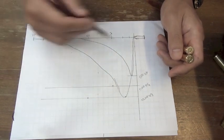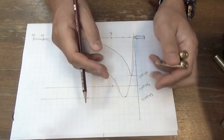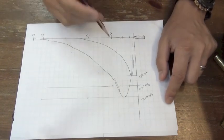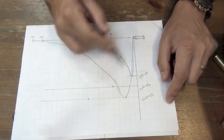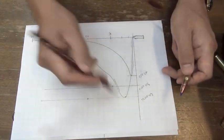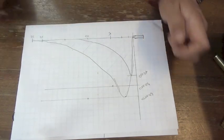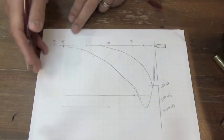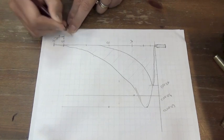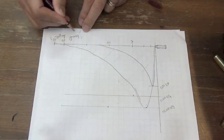And this is the pressure chart. Pressure is power. Power is speed acceleration. And therefore, this area means the muzzle speed, integration by time. This barrel length is replaced for time. Barrel length is time.